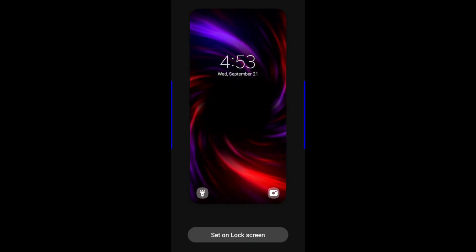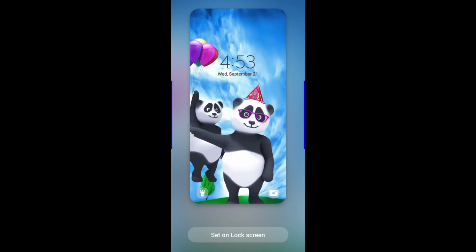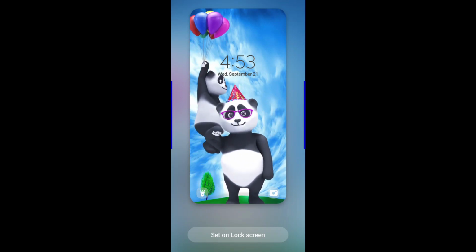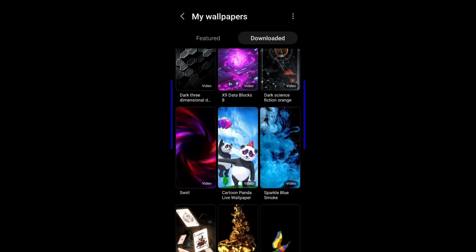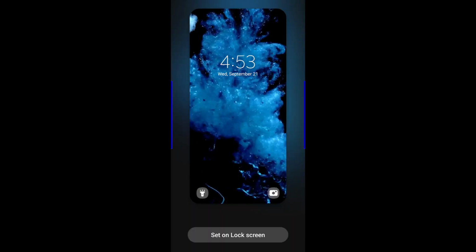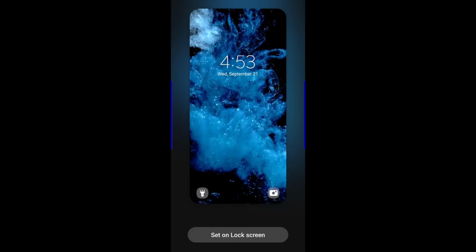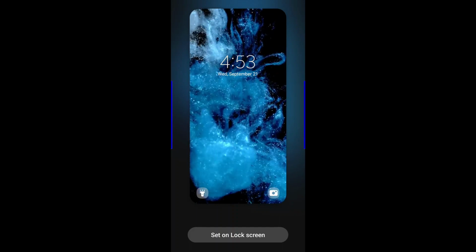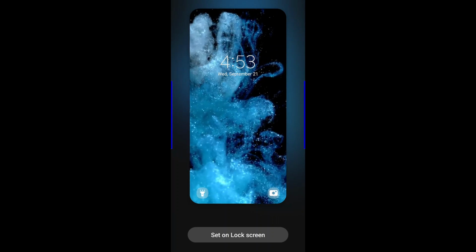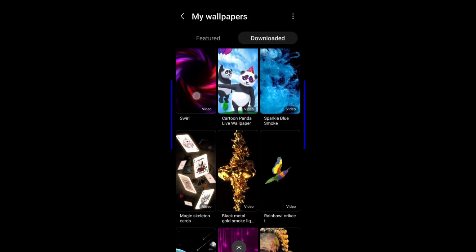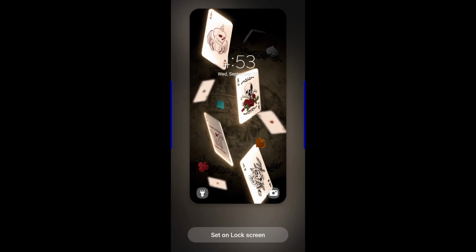See, that one took a few seconds to get going. I thought that's just a fun one. Look at that. Got to make you laugh. I chose a mixture. I like the video animated ones as opposed to the picture ones. They look nice, they don't take up much battery, insignificant.